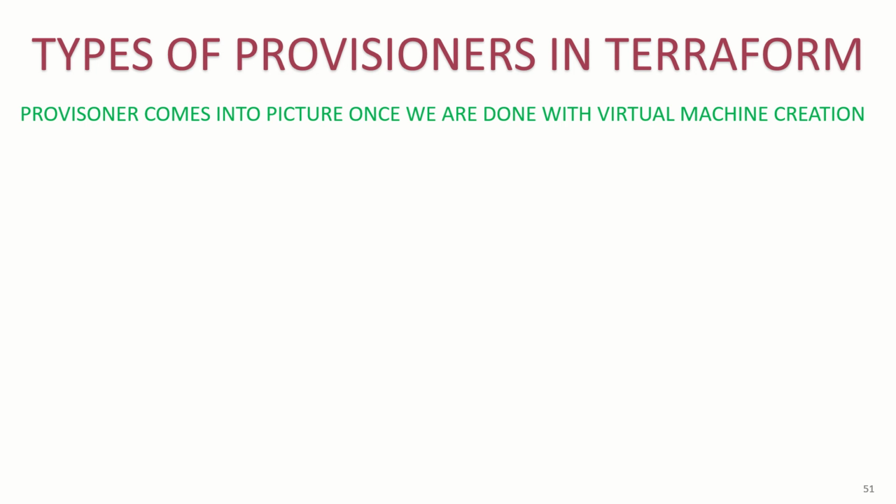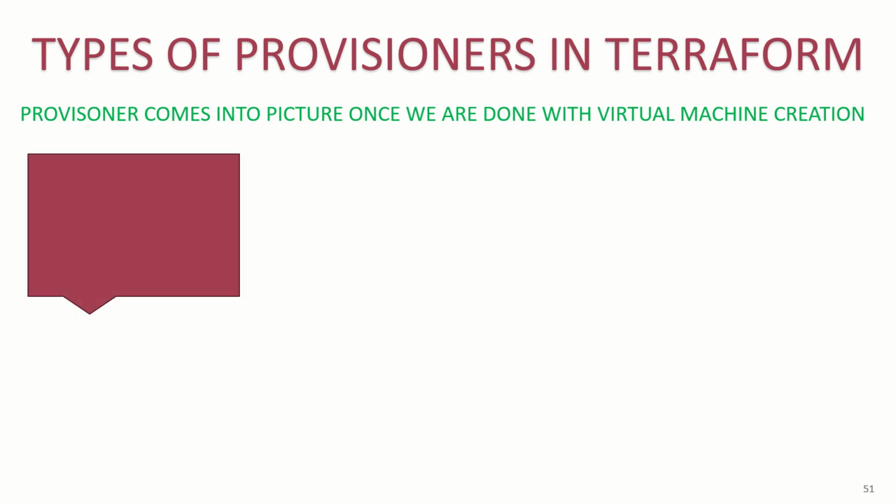So the machine that you have purchased from the market is the virtual machine that we are creating using Terraform resources, and the software that we install on that machine is just a set of configurations that we do on that machine. We'll do that with the help of provisioners. So firstly, let's see how many types of provisioners we have in Terraform. There are three types of provisioners in Terraform.